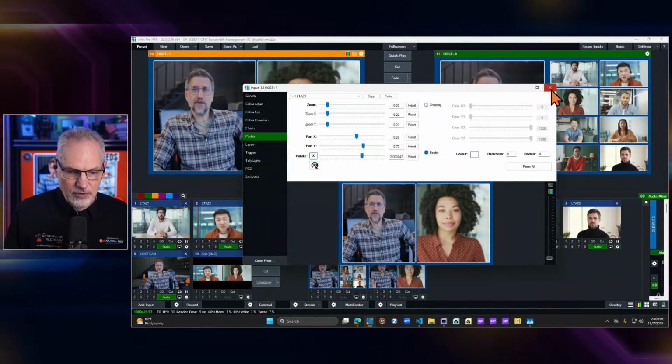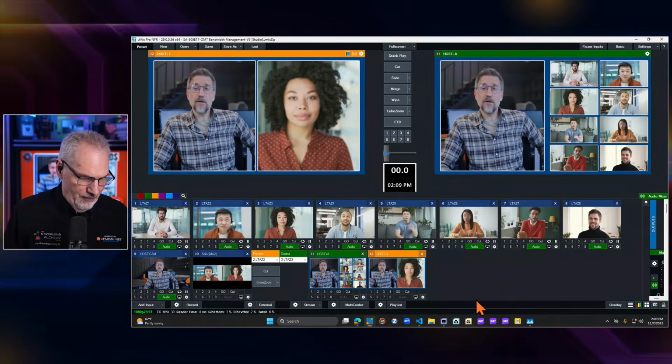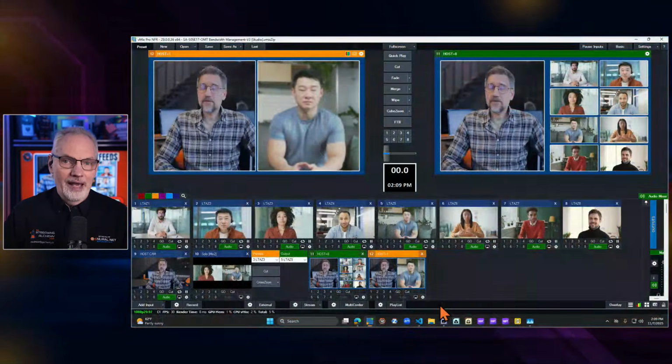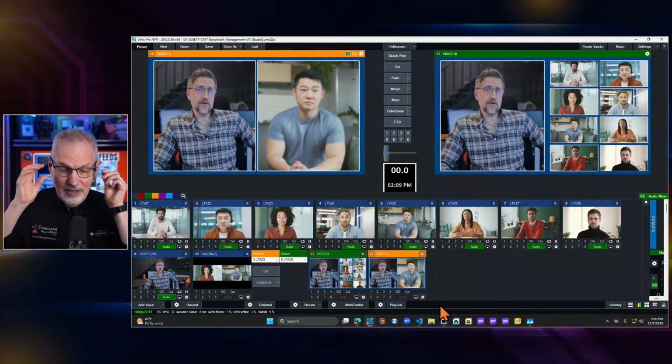So if I do this setup, I'll pick a guest here. We'll pick guest 5, and we'll bring them solo. You can see all those turned up, and the guest slid in from the side. And then when I go back to look at all the guests, they all just rotate back. So that's basically what we have happening in vMix.